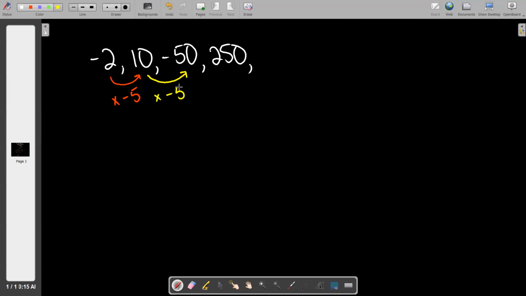Okay, so this is looking promising because I'm still multiplying by the same number, -5. What if I go from -50 to +250? So I can see now definitively this is a geometric sequence. And it's a little bit tricky. So this kind of goes to the one, Dallas, that you were asking about when it waffles back and forth from positive to negative, but that's okay because by definition, we're multiplying by the same number each time, right? Okay, so let's all agree, yes, this is geometric.